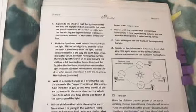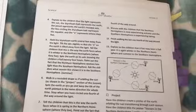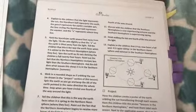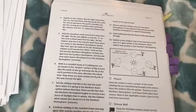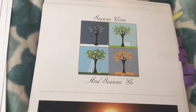I wasn't actually expecting that. I'm not super familiar with the Charlotte Mason method, but I'm coming into knowing it. I've been watching a few Facebook Lives from a lady, I'm not sure her name, but she wrote the Apologia series, and a lot of the women in there that follow her had no idea that Apologia's curriculum was written from a Charlotte Mason perspective. I didn't either, because I didn't have that type of homeschooling this past year. Mine was very traditional, nothing classical about it. So anyway, look at this. My kids are gonna love this. Well, they don't. I do. It's so pretty.